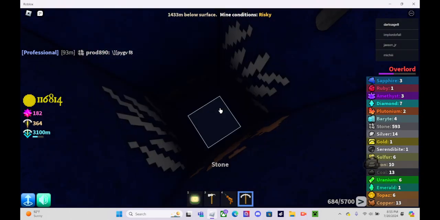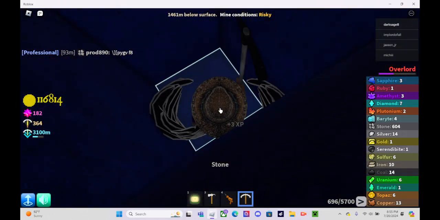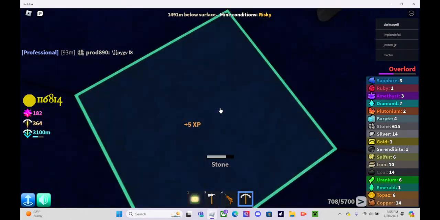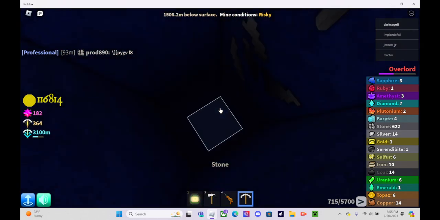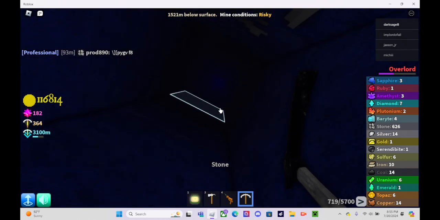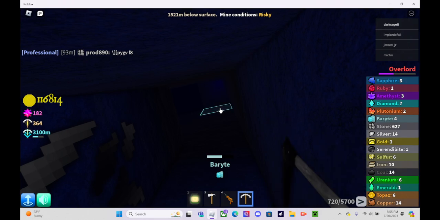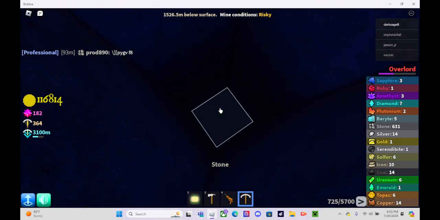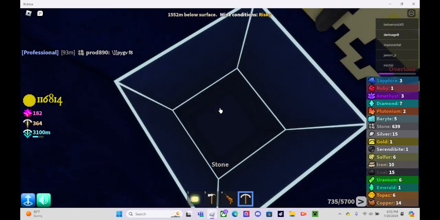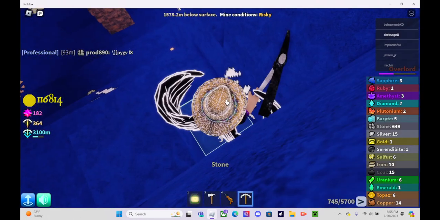I'm just doing that just so I can get a straight drop down. Alright, there we go. We're about 1400 right now. Copper. Alright, yeah, I'm gonna stop and mine that. Where is that? Oh, gosh. I don't even know. Oh, there it is. I see it. There we go. We'll zoom that. Great.